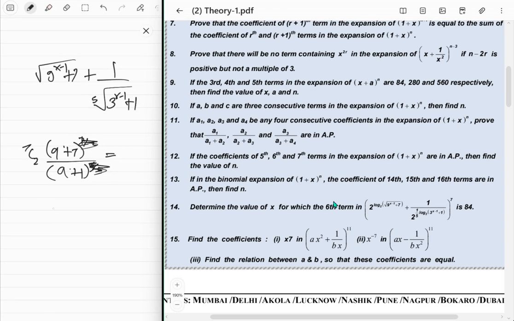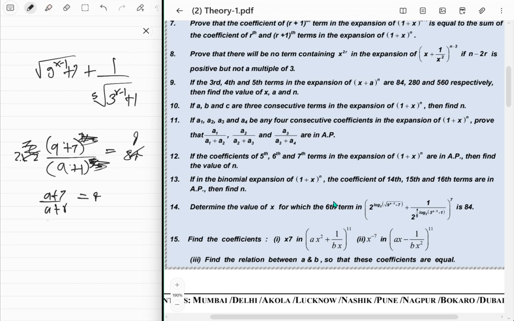Okay, this is how it's going to be. 7c2 is just 7 times 6 upon 2. So this is 21. 21, yeah. 84, there we go. So this is 4. So just a plus 7 upon a plus 1 is equal to 4. Fine, no big deal. Like a is equal to 1 works, just guess a value. A is equal to 1, 8 upon 2, 4. Yeah. And that's the only value, linear equation, right?